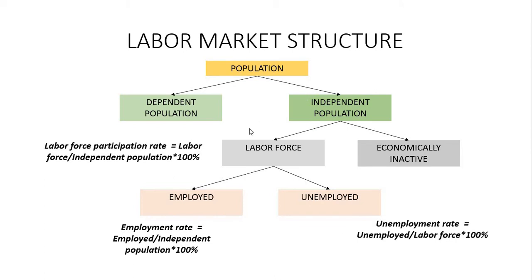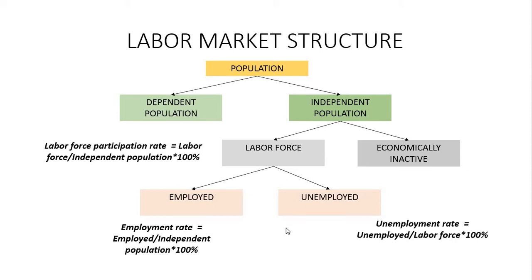And finally, labor force consists of employed and unemployed. I believe it's pretty straightforward when it comes to employed. So those are people who have a job, and unemployed are those who do not have a job but are actively seeking a job. So this is the difference between unemployed and economically inactive. So both of them do not have a job, but those are actively seeking a job and those are not interested.